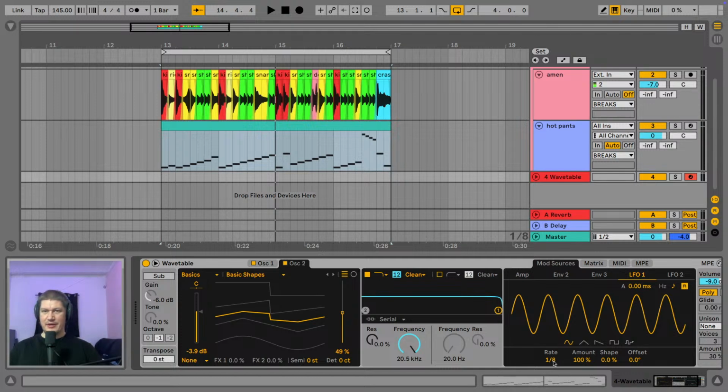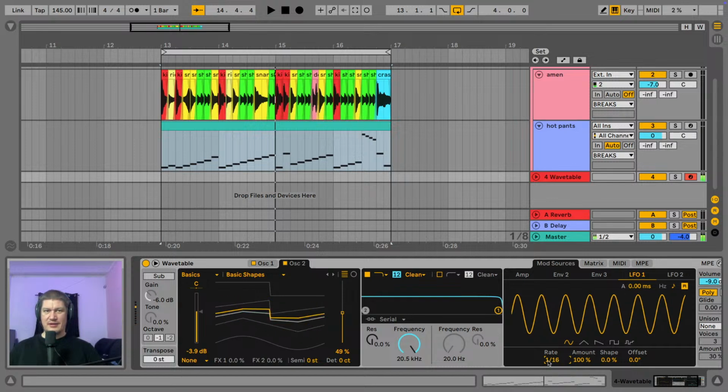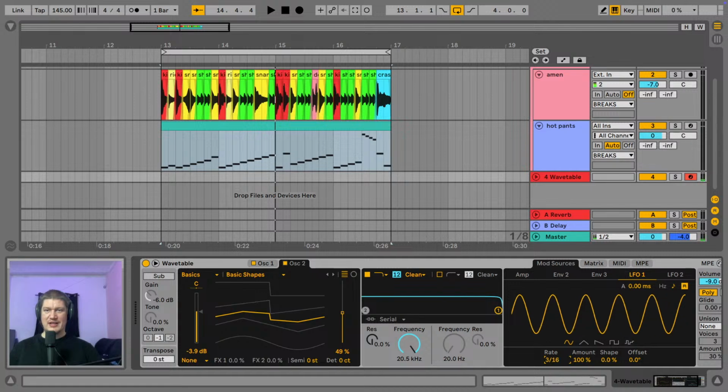Now it says an 1/8 note. And what happens when I press it? It does that, and then you can change it to a 1/16. It wobbles faster. You can change it to a 1/4. It wobbles slower. Alright, so that's one way of making it wobble.